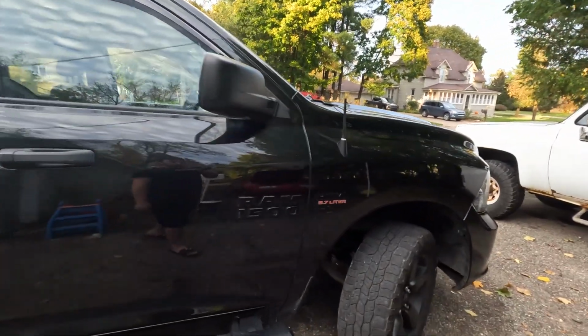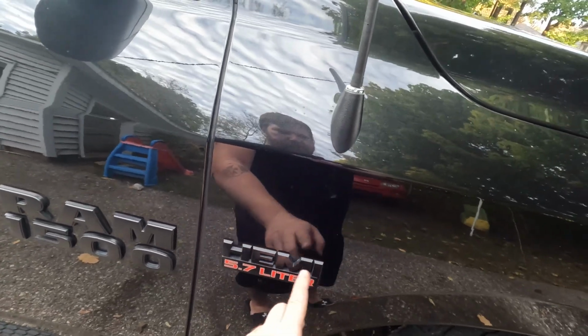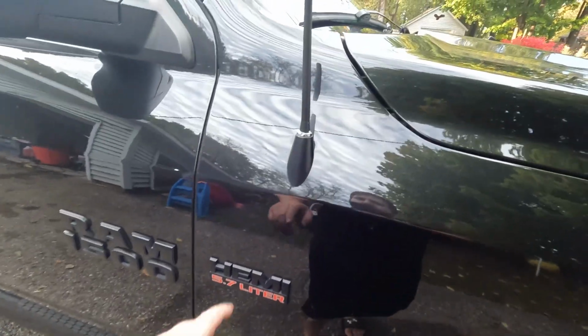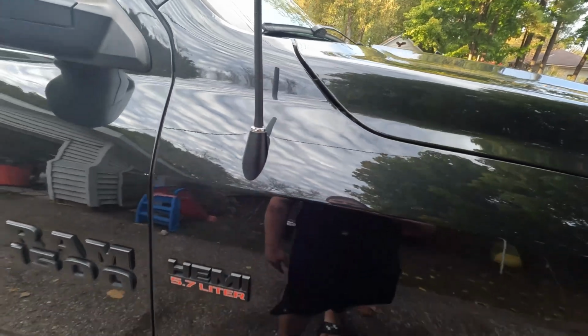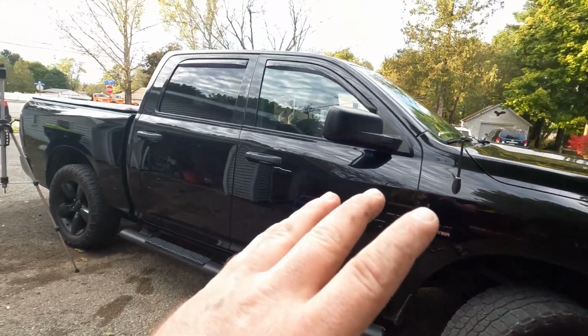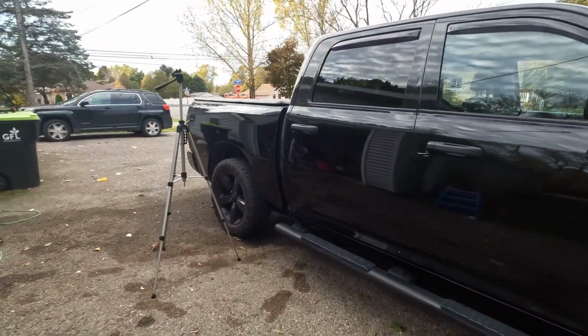Blacked out. And I've been thinking about debadging. Let me know what you guys think, because this red is really the only thing that stands out. Maybe this little silver piece right here on this antenna. This thing's like almost broke though. And then we're gonna be doing wheel spacers. Those are coming soon. I just had to fix a stud on one of my wheel spacers.